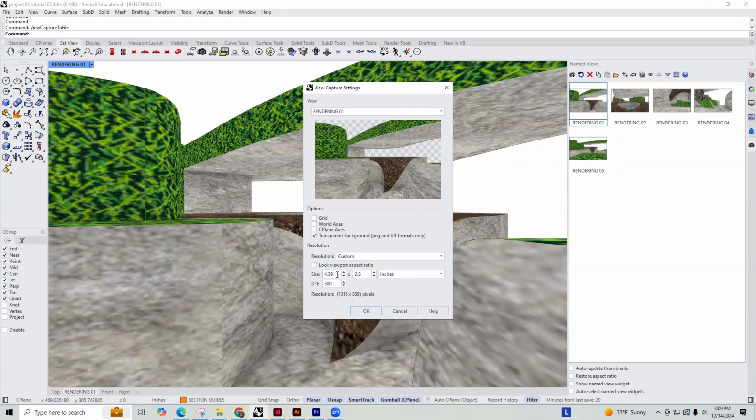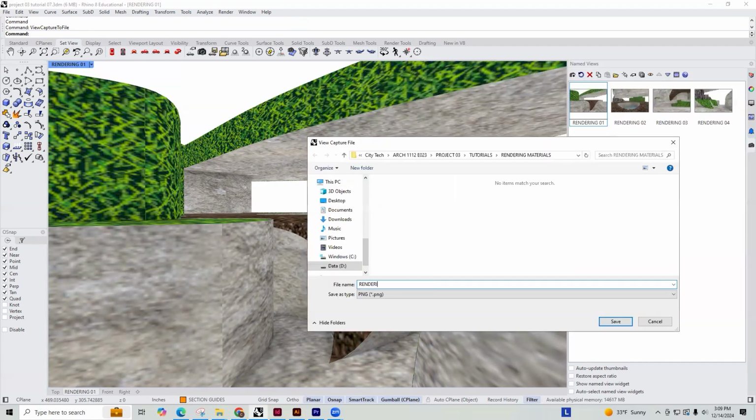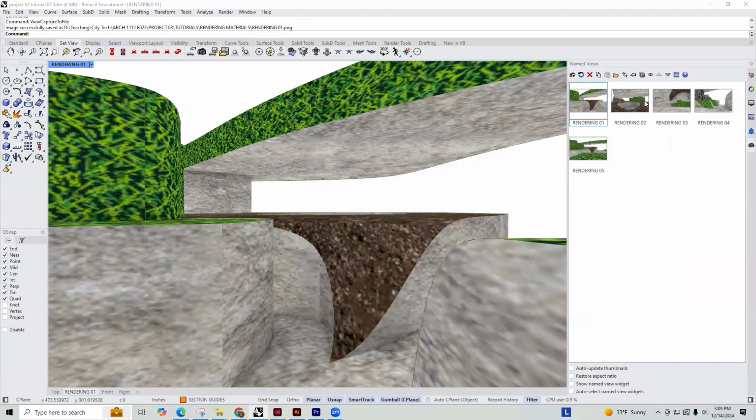So I'm gonna save this viewport as aspect ratio. This way nothing really changes. And my size for my width, I'm going to change to 10. And so it'll automatically change the height. And that should be sufficient. Okay. And this is just us trying to get this from being blurry. So this is rendering 01.